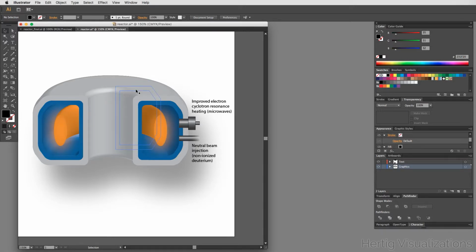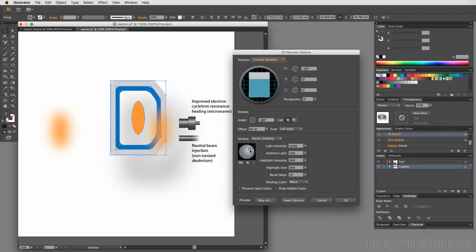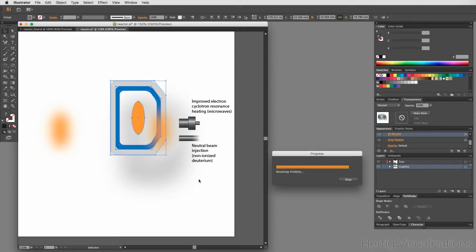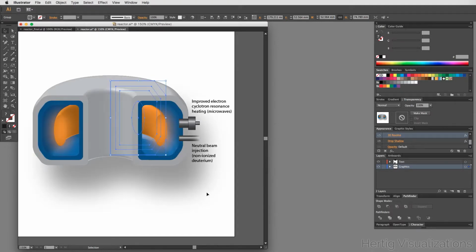So we either need to change the offset of the shadow or the actual source of the light for the 3D shape. I'm going to modify the light position for the 3D revolve, so I'm going to click on my revolved shape, and you can see here under appearance the styles that we applied are all shown. So I can double click 3D revolve and go back to the parameters that we had here, and I can drag around my light source here. I'm going to put it to the top left, and now the shadow and the light should actually look more aligned.